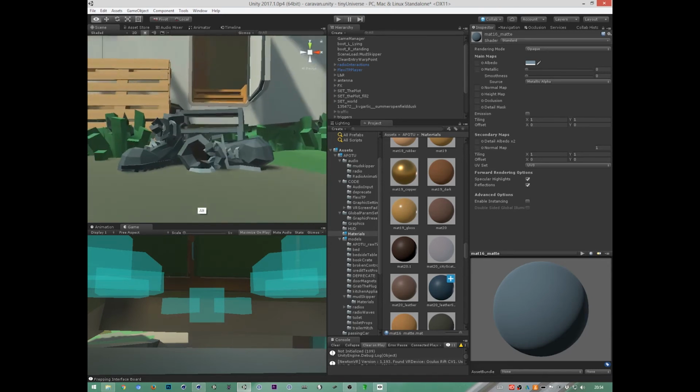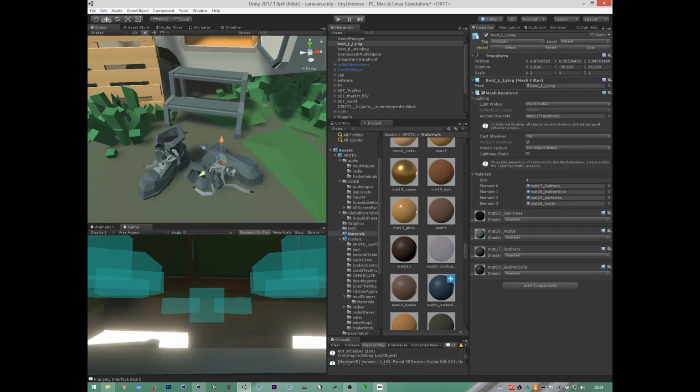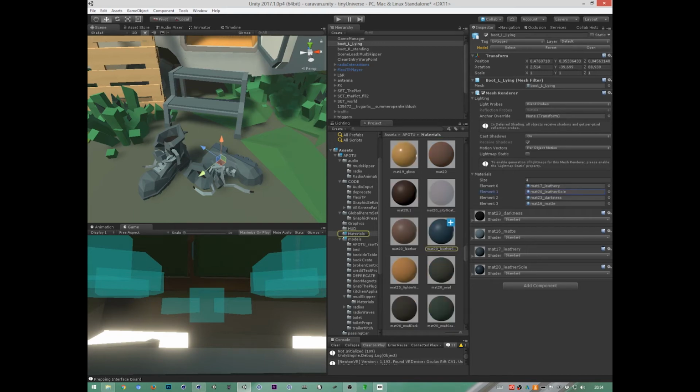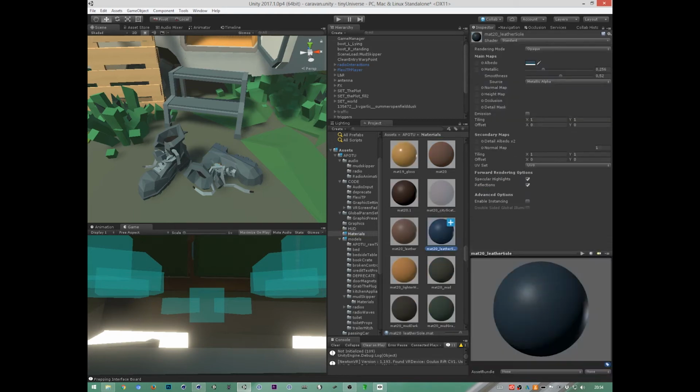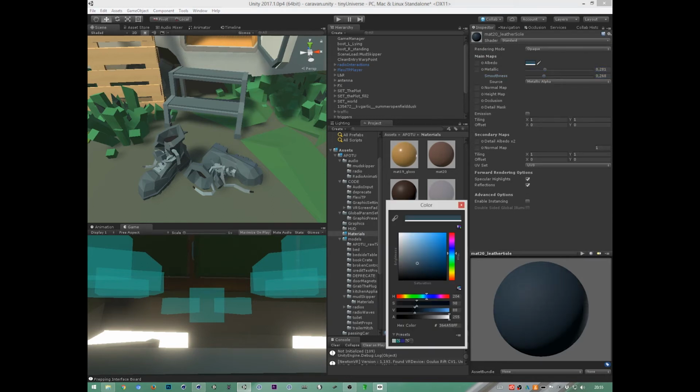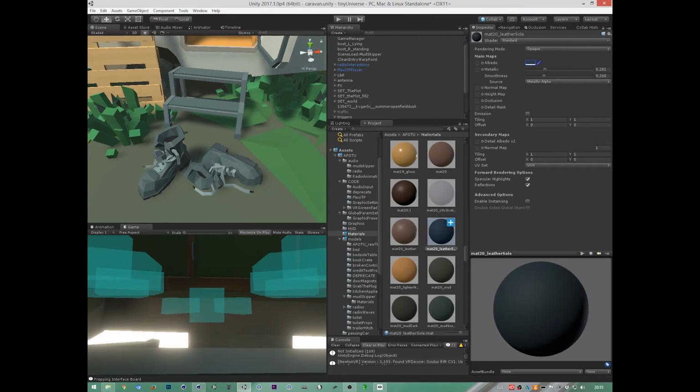I do want to have the sole a bit darker, leather sole here, and a bit less smooth. Oh, that's metallic, sorry. I should make it darker, like so. Yeah, much better. Cool. Okay.